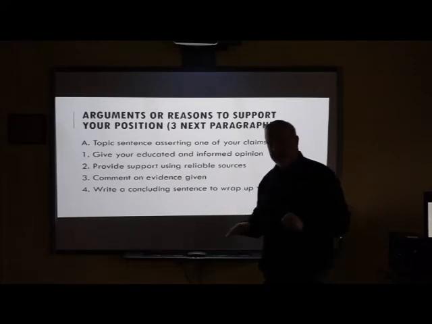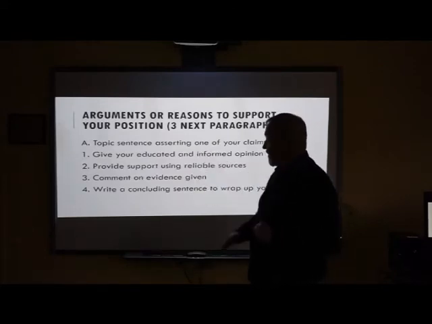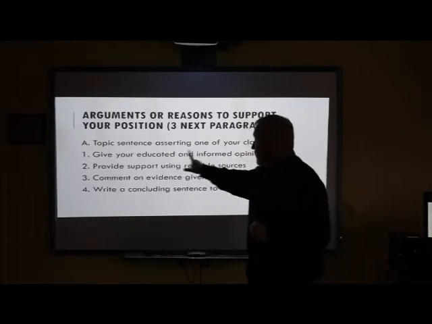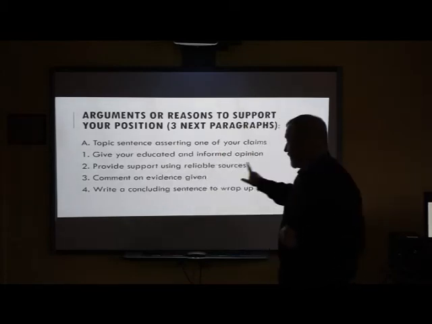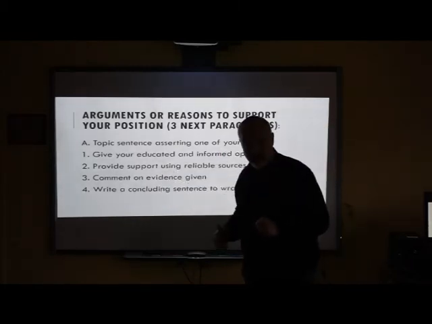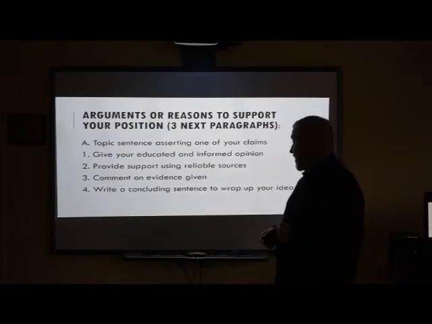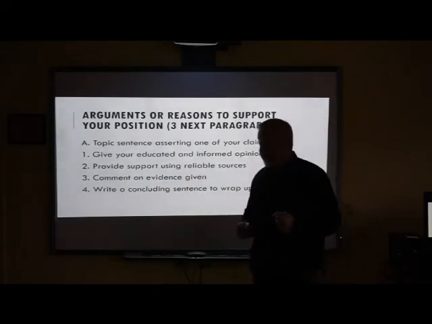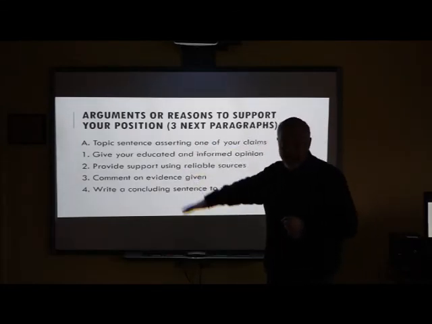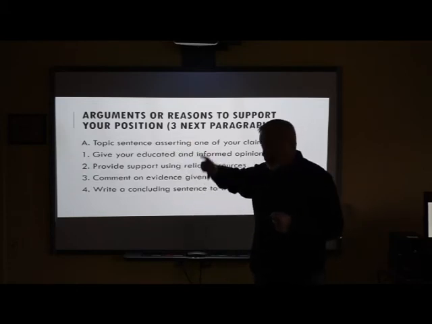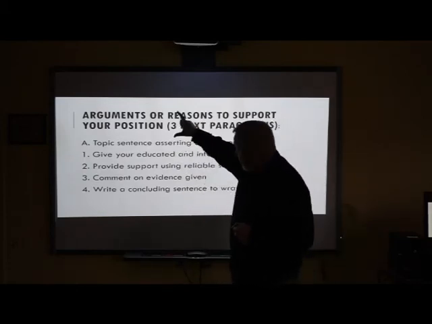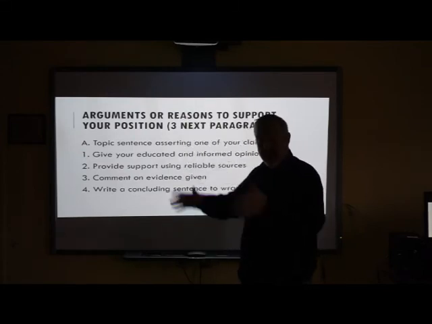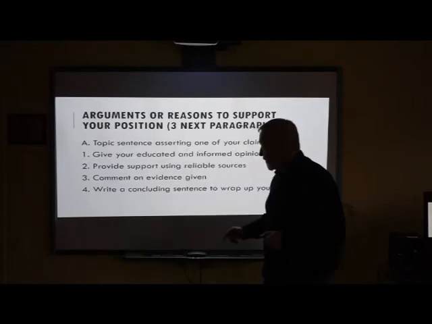The next part of the position paper is your 3 pieces of evidence. For each one of those, you're going to say what your piece of evidence is, why you believe it, provide the evidence for why you believe it, say why that's good evidence, and then write a concluding sentence. Again, 4, 5, 6 sentences in that range. So, piece of evidence 1, 2, 3: 3 separate paragraphs, 3 different pieces of evidence. That's in effect the body of your position paper.